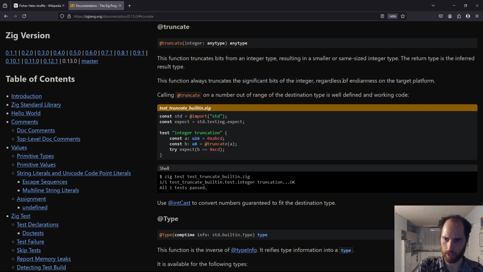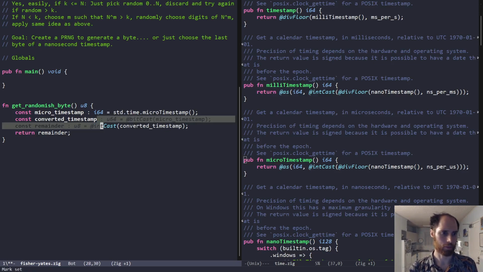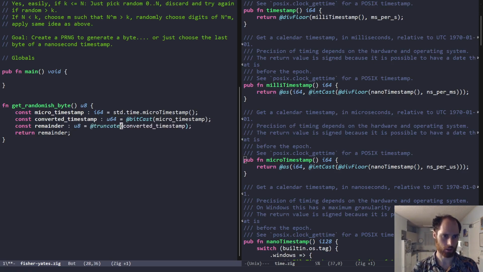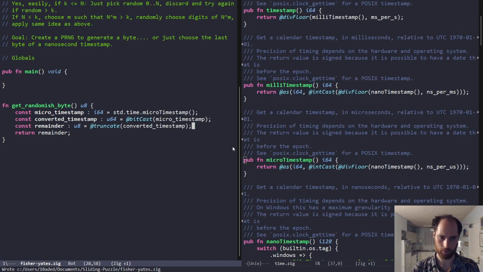Always truncate significant bits. Great. This is exactly what we want. Okay. So here, instead of intcast, we want this to be truncated. Let's see, if it's A, C, D, it should be left with C, D. Yeah, great.